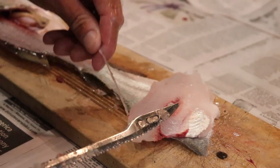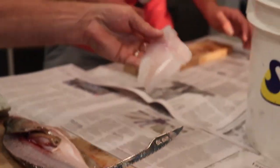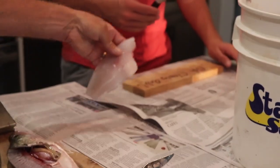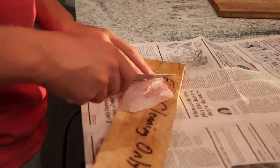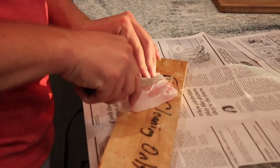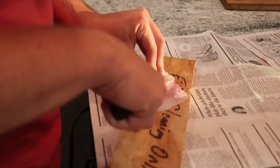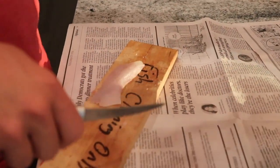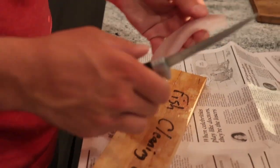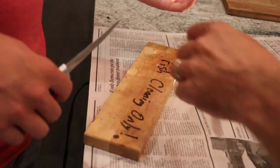This is where we use it as teamwork — Mason will cut the ribs out of there. Doesn't get much fresher than that. The whole key with ribbing is you want to get the meat as close to ready for cooking as you can. Cut it right along the ribs, follow it down, right across there — so you're getting all the good meat with no bones in it and throw the ribs away. When it's time to cook it, that meat's pretty much ready to go. Just rinse it off real quick and you're good. Makes everything much easier later on.